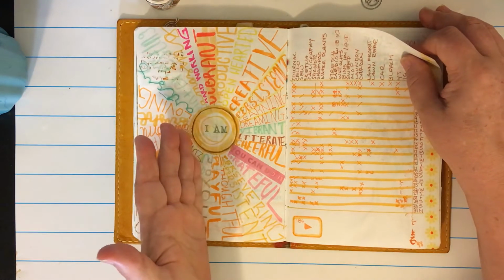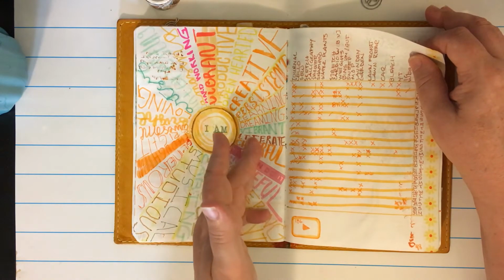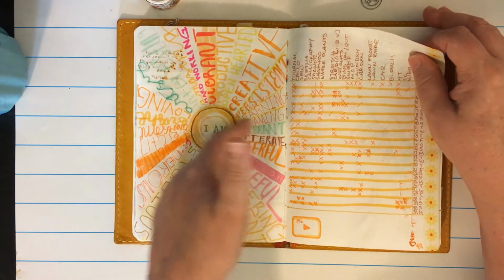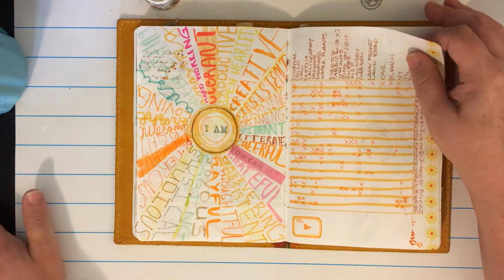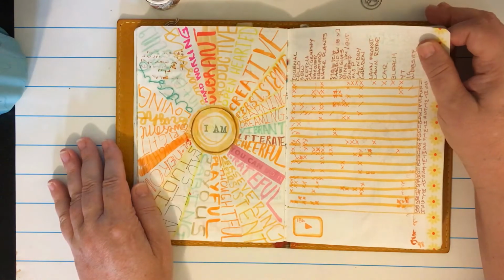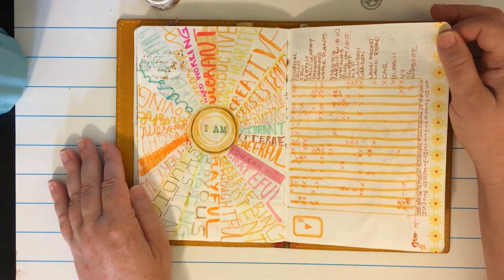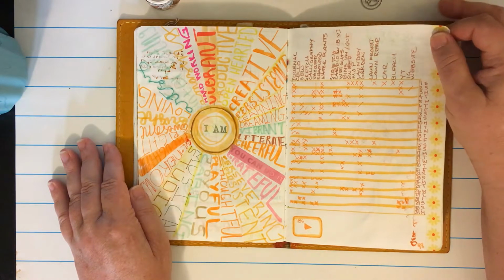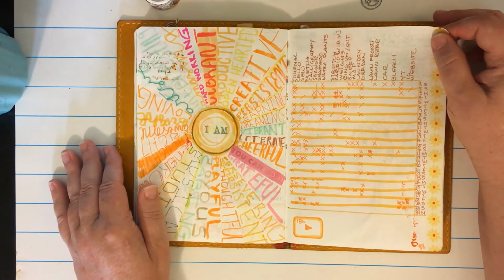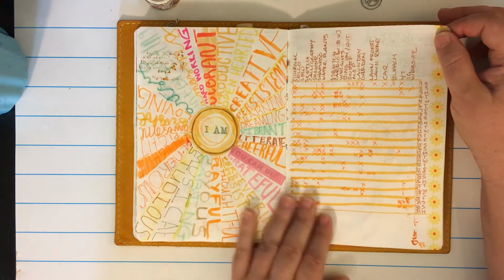Like I said, to even create the spread, it's as simple as drawing a circle, writing I am, taking the number of days in the month, dividing by 4, creating quadrants and writing in those numbers. And then as the day comes along to fill it in, you've given yourself a positive affirmation, which I believe we all hear enough negative messages throughout the day that let's empower ourselves and give ourselves at least a couple of chances to be kind to ourselves and give ourselves some positive reinforcement.